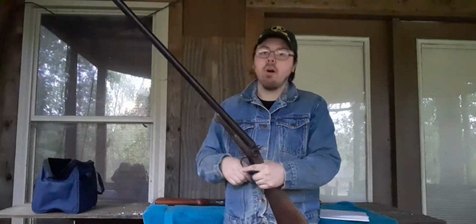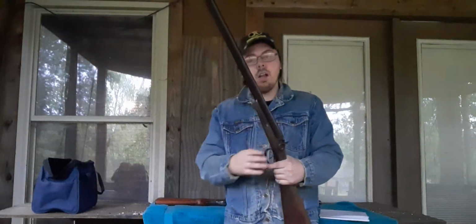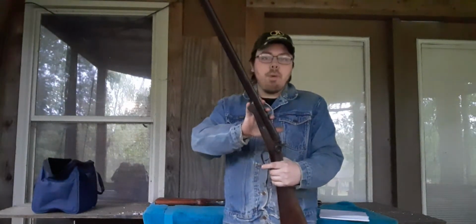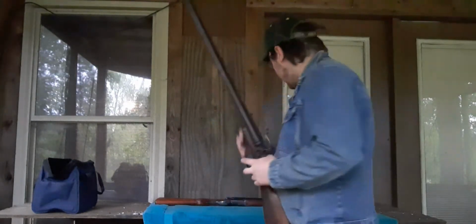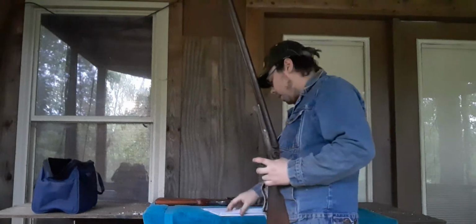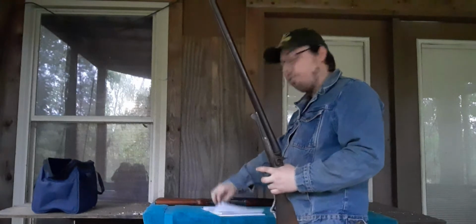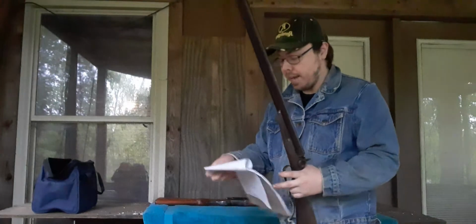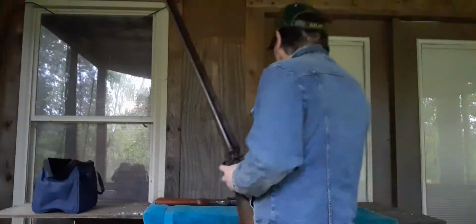We saw a few faint markings, but luckily my father, who knows quite a bit more about firearms than me, took the gun apart a little bit and we found more markings. Anyway, this gun dates all the way back to the 1850s, and this one was made in Belgium, France. And we were able to find all the information online, because turns out France, just like England, proofed their guns a lot. Basically what that means is their guns were inspected before they were mass-produced, and each inspector had a different mark. And the marks helped date when this gun was made.